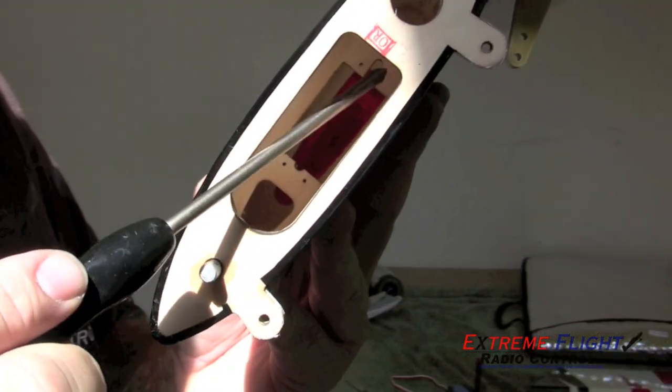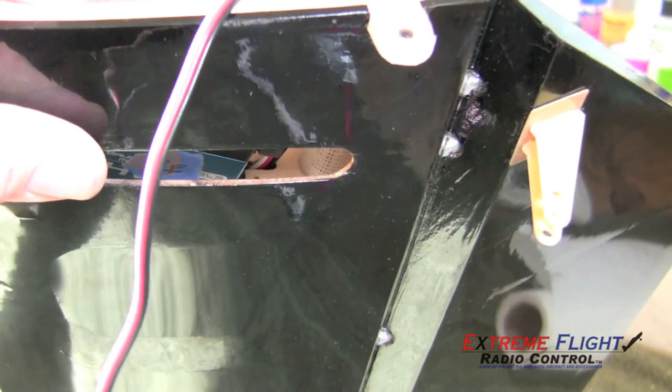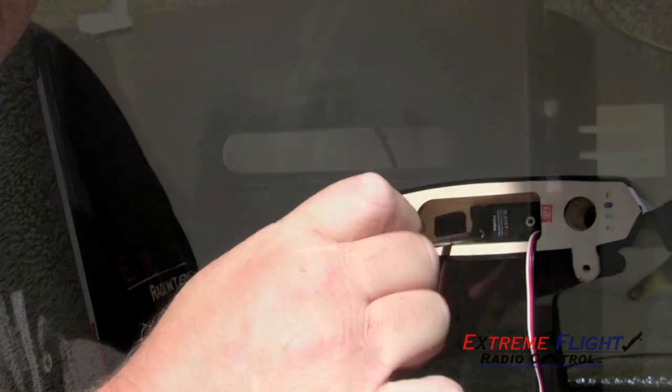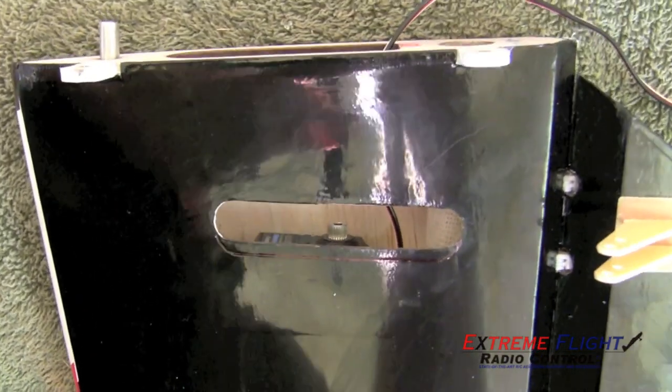It's important to note that that slot right there is the slot that the servo lead goes through when you install the elevator servo. Depending on your setup, you may need to widen the elevator servo arm slot.